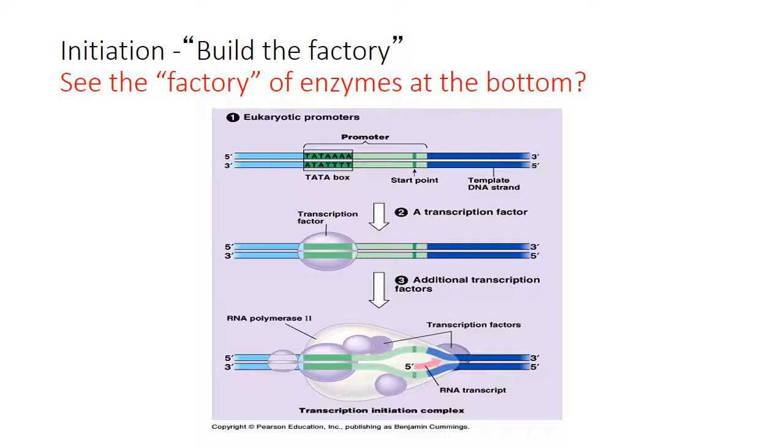Okay, so as you look through the diagram in the picture here, you can see the promoter site with this little TATA box. That's just a series of adenines and thymines. Then a transcription factor will anchor onto that TATA box, and then other transcription factors and the RNA polymerase will assemble onto that promoter region. And once everything is in place, then the process of transcription can begin. And again, remember guys, this is all occurring in the nucleus. This is a pretty complex process, and we're just doing a pretty cartoonish overview of it.